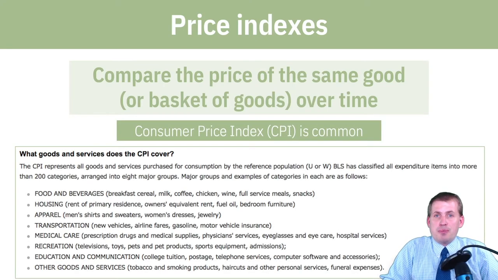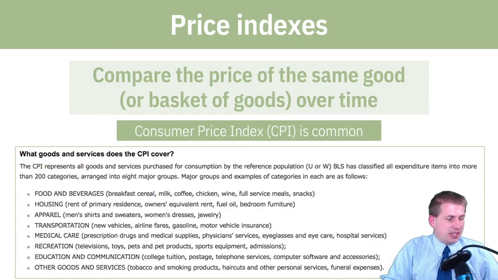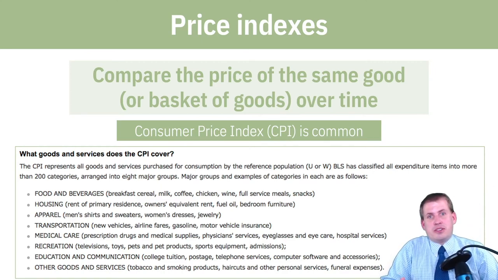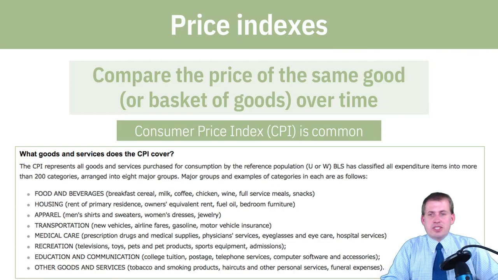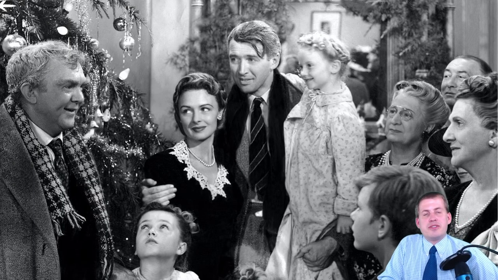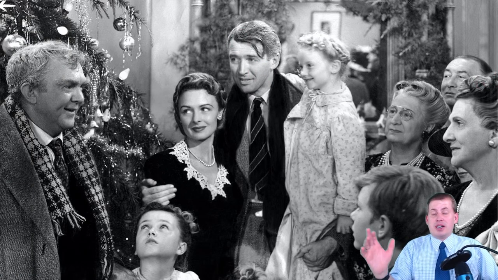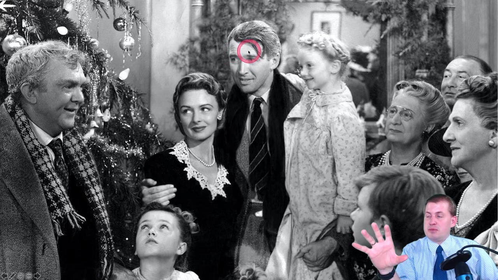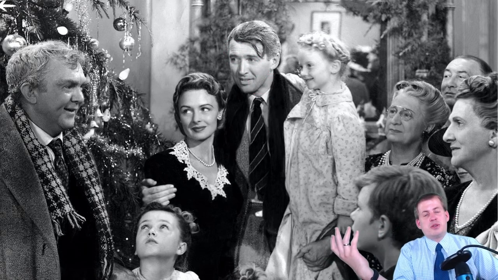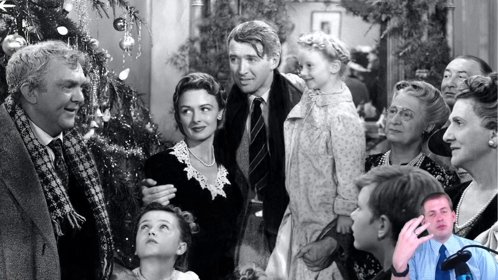This is important because the meaning of money changes all the time depending on when you are. One of my hobbies is watching old movies or reading old books where they mention a price, and I love converting that money into today's money so it makes more sense. A good example is the movie It's a Wonderful Life — an old film from the 1940s with Jimmy Stewart. The main character, George Bailey, lives in a small town in upstate New York and is living through the Great Depression and World War Two.